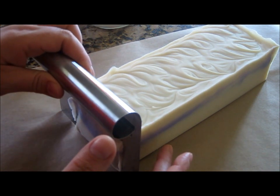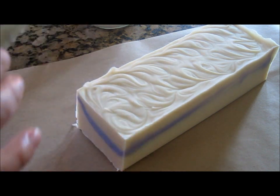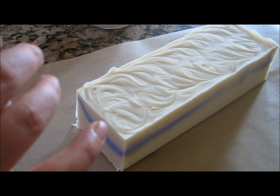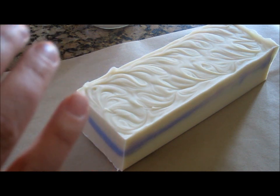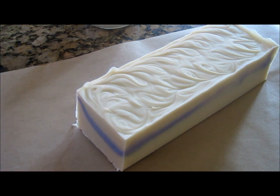And this is the same recipe as the previous soap. This is olive oil, cocoa butter, unrefined, also shea butter, with palm kernel, organic. And also coconut and castor.